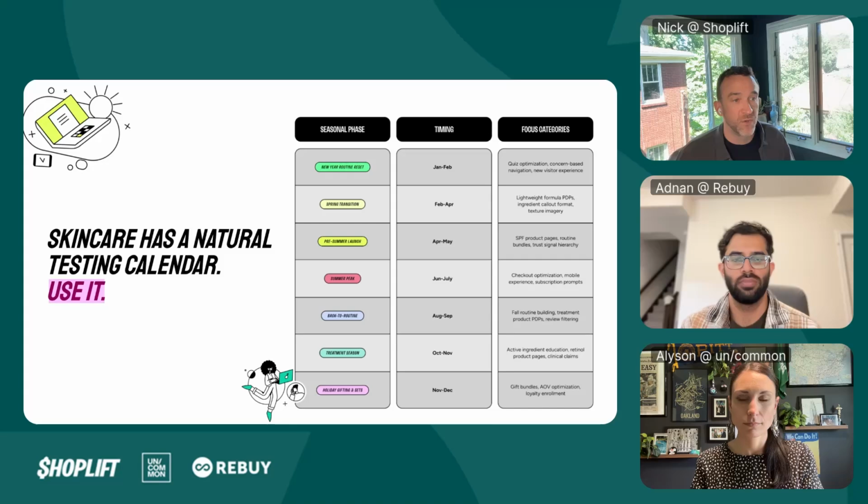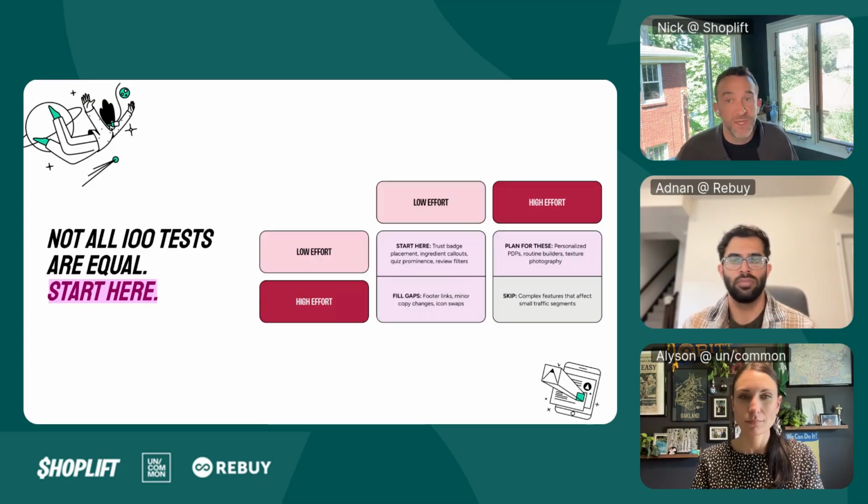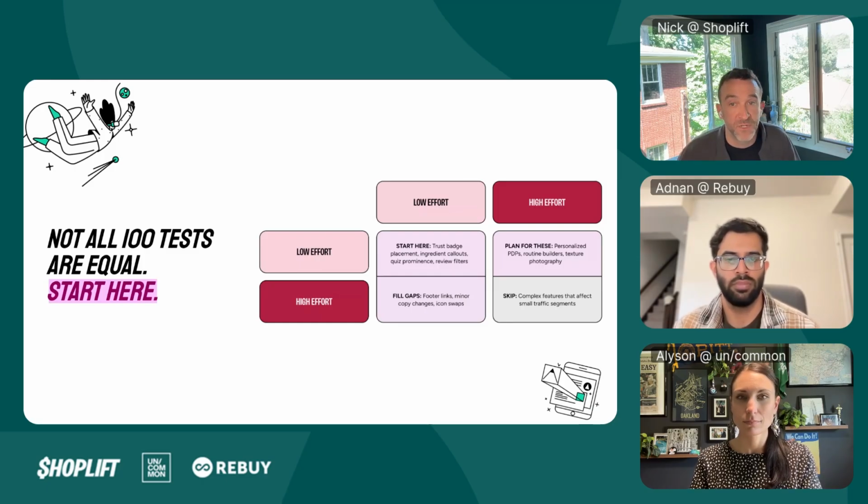And so the first thing you need to do as a brand is map out what your peaks and valleys in your brand's calendar look like. Depending on the time of year, your optimization techniques might, or could, always change. So the most important thing to do is first, at a high level, map out what your year looks like. The second component of your conversion rate optimization roadmap is your test ideas.